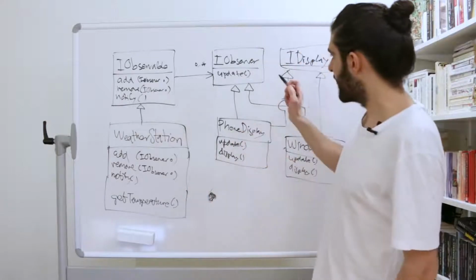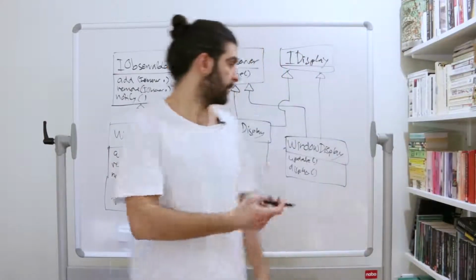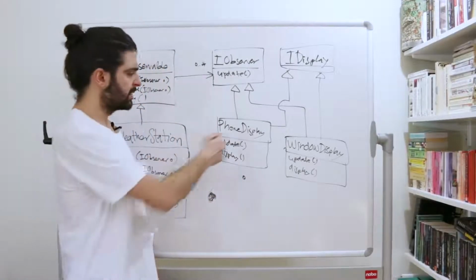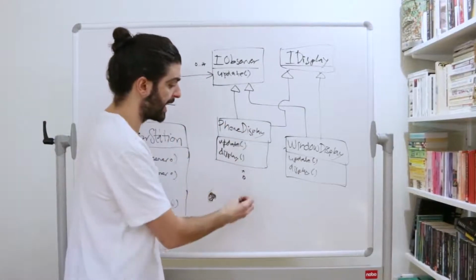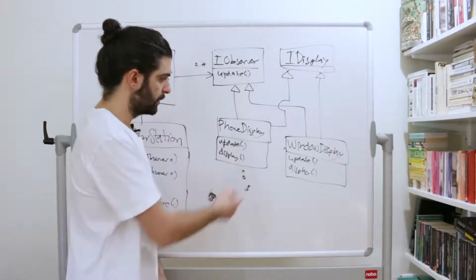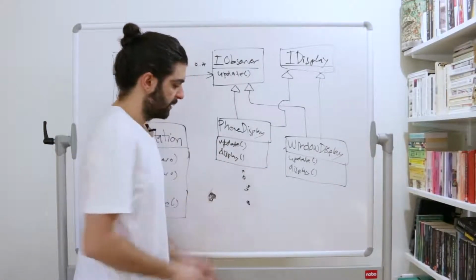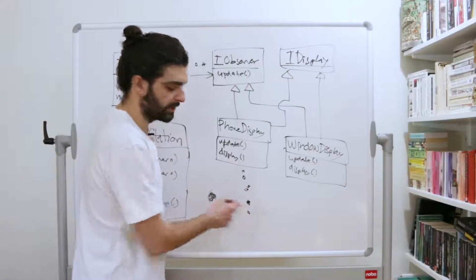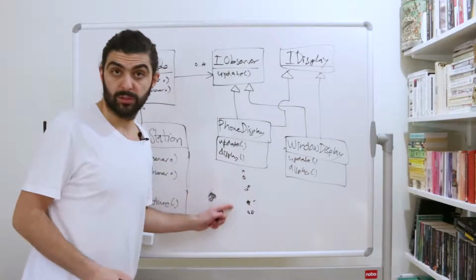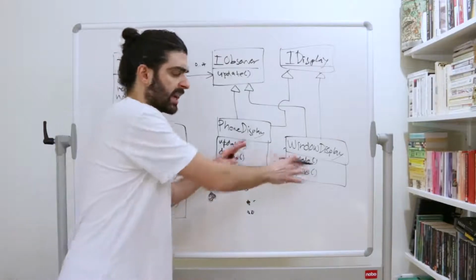And then you instantiate a bunch of observers. So you say, okay, let me have the phone display. And actually, because this is a class, let me have phone display A and phone display B, right? It's my phone and it's your phone. So these are two observers. And then I have a window display for the kitchen window and the office window. So observers A, B, C, and D, a bunch of observers. It doesn't matter what type they are.